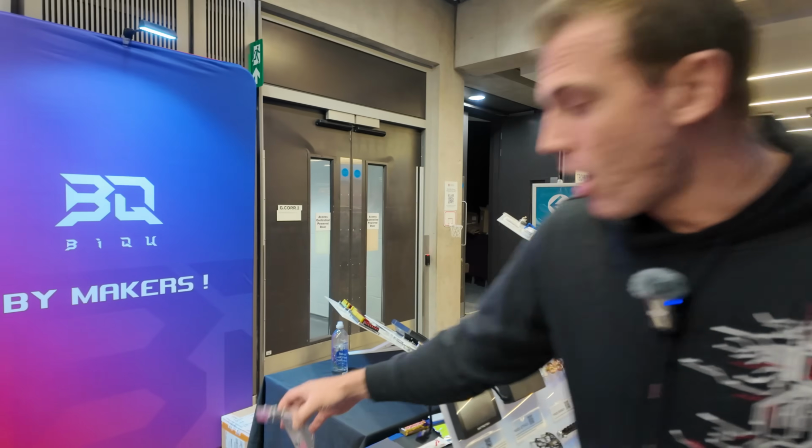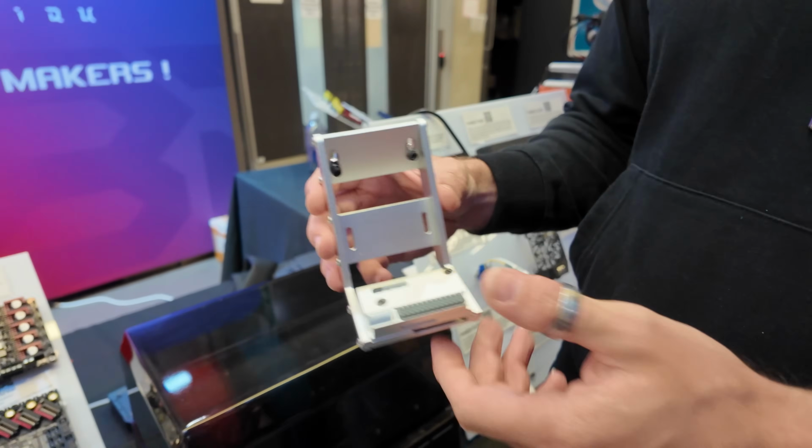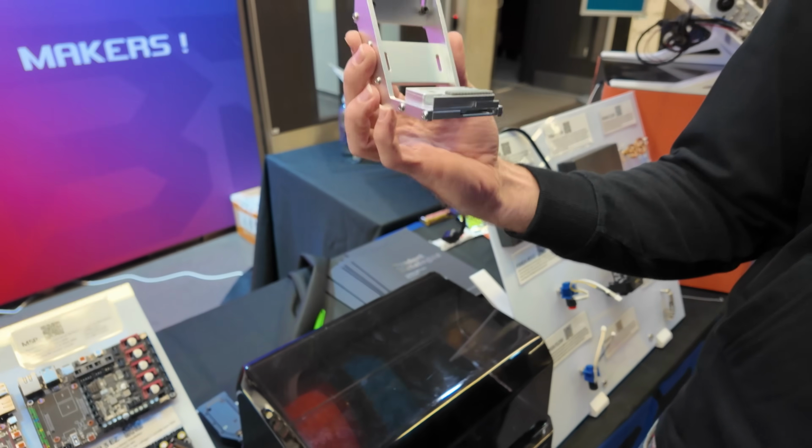So we're coming in at that price range. Going to be really, really well priced. We're also working on purge and wiping solutions. So this is for a Voron 2.4.